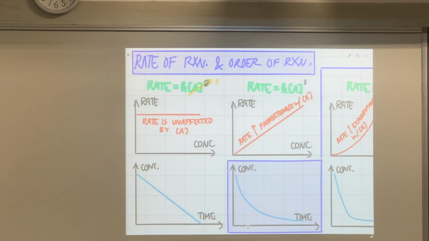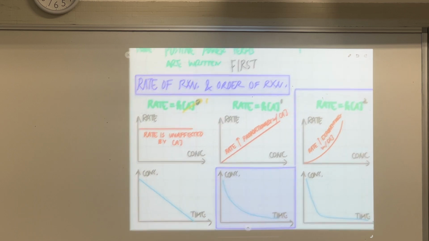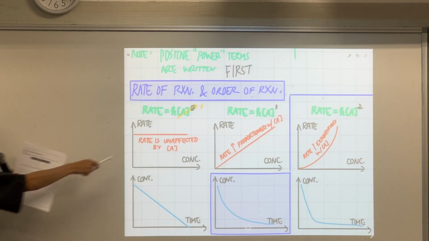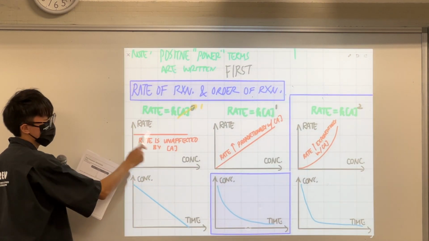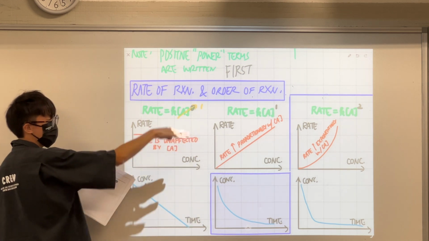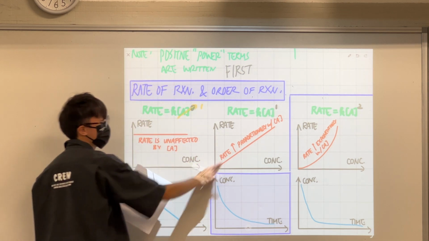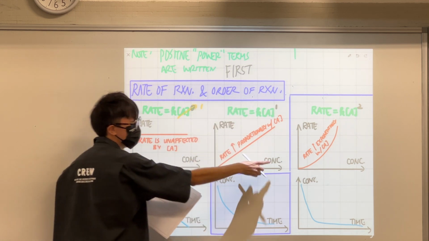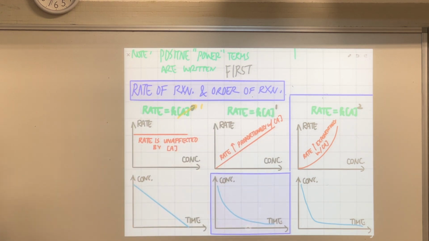Because you only have rate, can you circle rate and circle concentration from here? Yeah, you cannot plot a concentration-time graph using this data because you only have rate and concentration, right? That means you will need to plot the rate against concentration to see whether it will be a straight line that does not rise or fall, whether it will be a straight line that passes through origin, or whether it will be a curve that passes through origin.